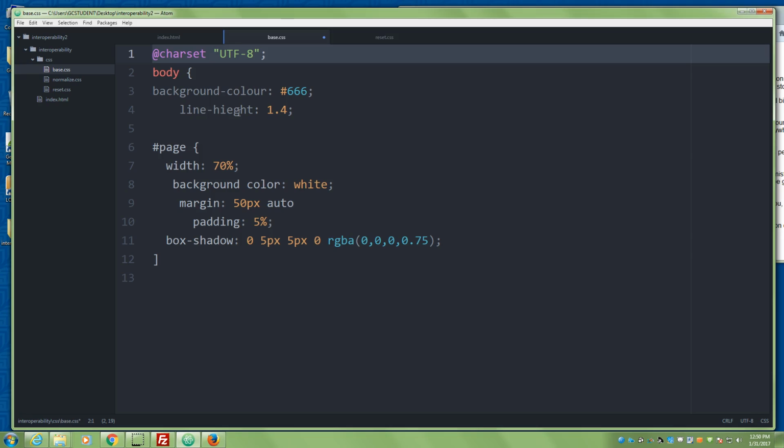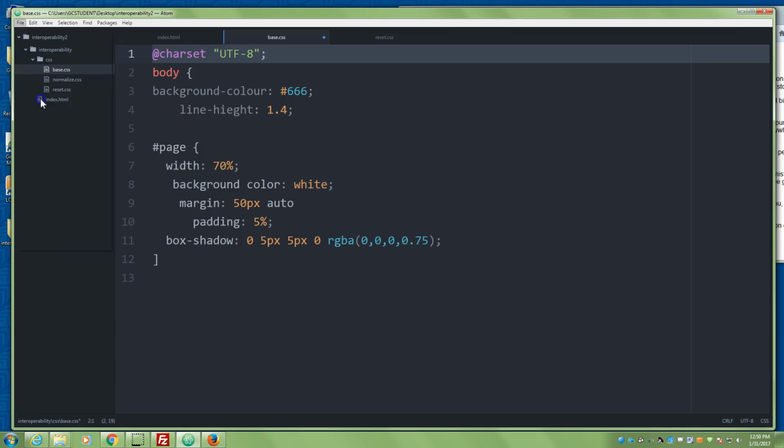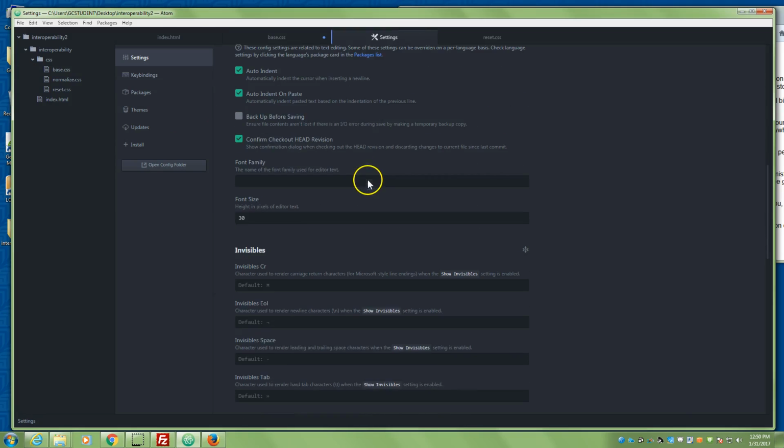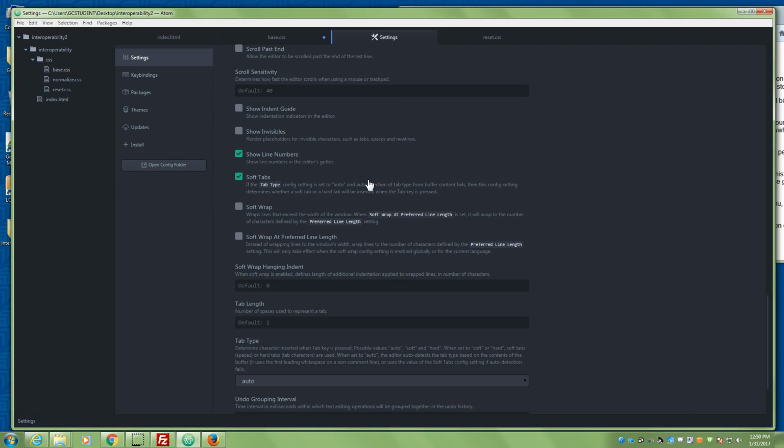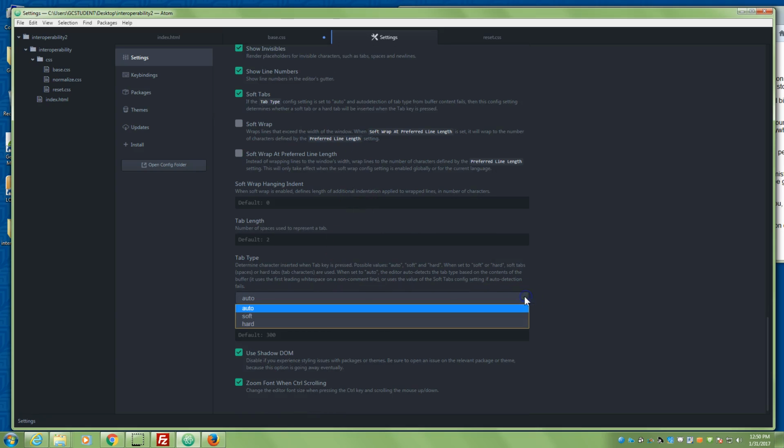It's really cool. I've tried Ruby. It's really hard. I found it a really hard mental shift to make. It's quite different, but it really does force you to think. So in here, let's change the preferences to see just how bad my formatting really is. Let's show invisibles. And let's set the tab type to hard tabs.